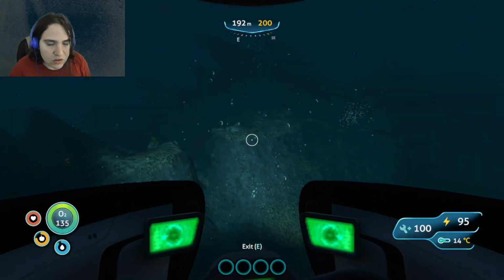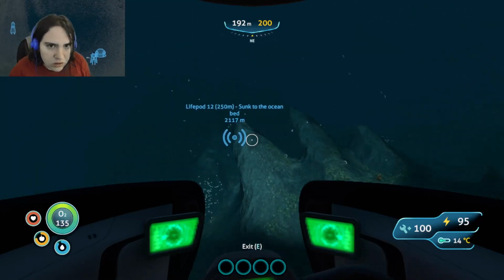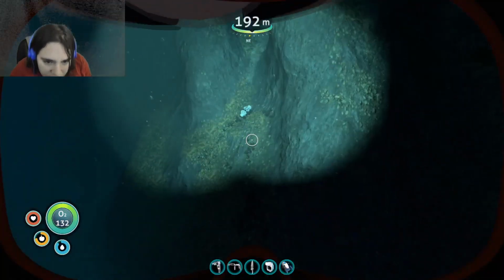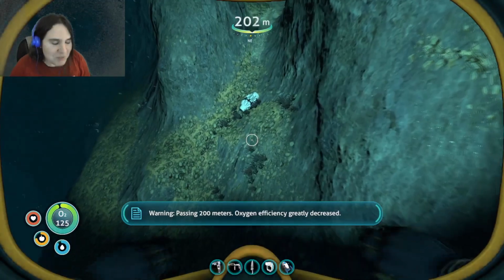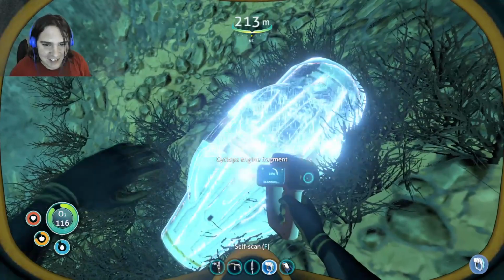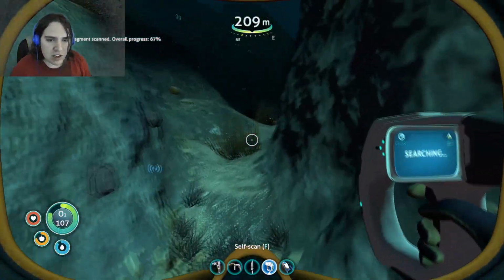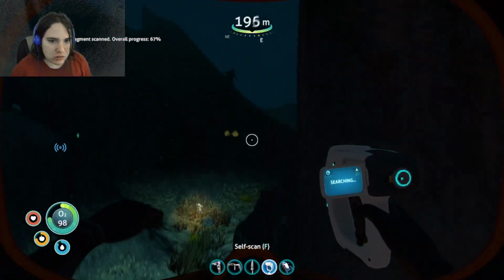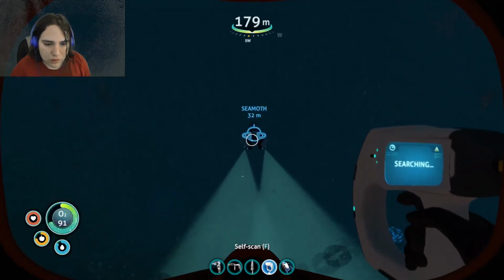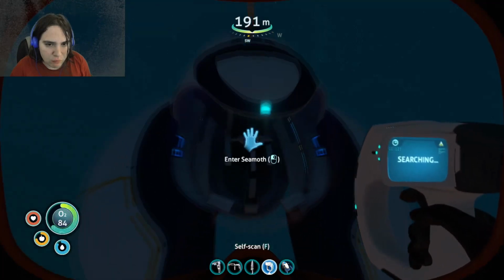Okay. So 200 meters. Oh, what's that? I'm ducking my head like I need to, but I don't need to. Okay, that's 2 out of 3 for the Cyclops engine. Where could the life pod be?